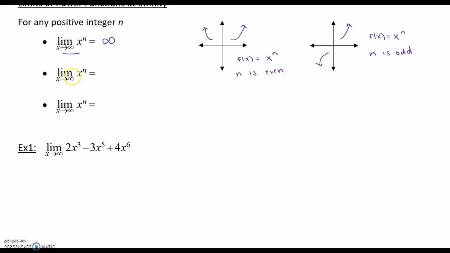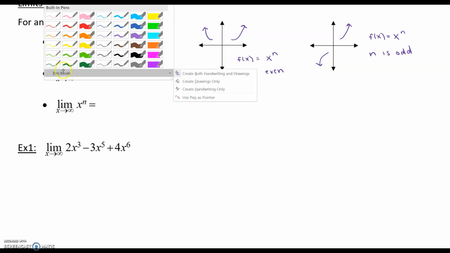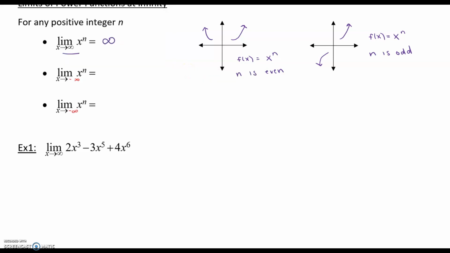If you could change them, I wish there was a way, can I color in white? Is that possible? Okay, I guess I'll pause the video and try to figure it out. It worked, guys. Okay, where was I?